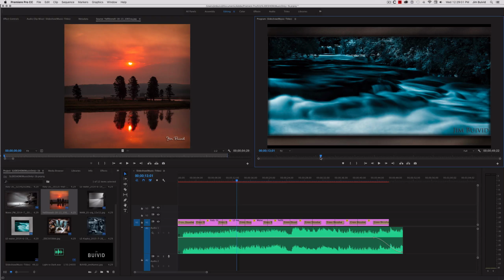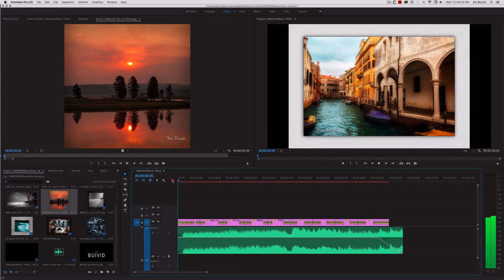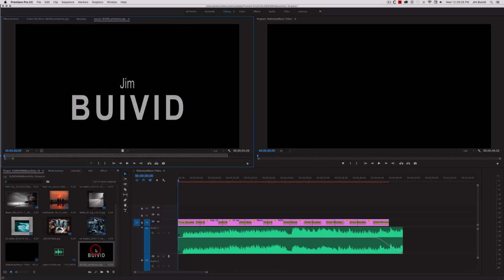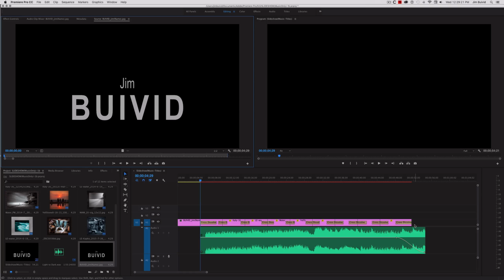between each. So if I put this back to the beginning and then I go to the slide that I imported here, this is what I want to add to the presentation. Now you don't have to move all this to do this particular technique. All you have to do is make sure that you have this slide selected, and when you come here to insert, you'll see it actually pushes everything over to the right.